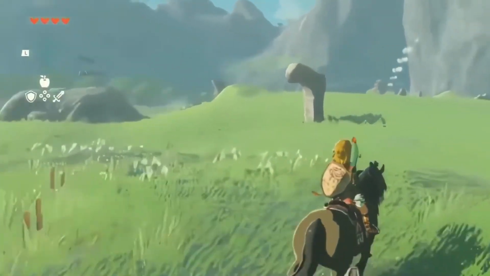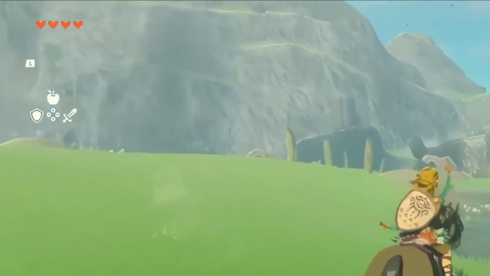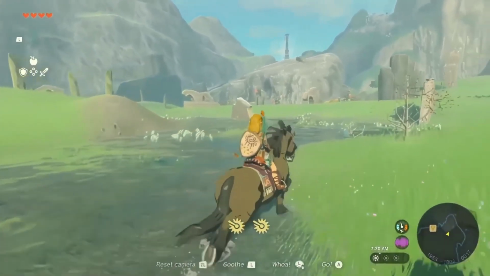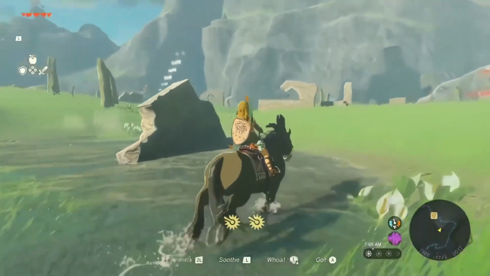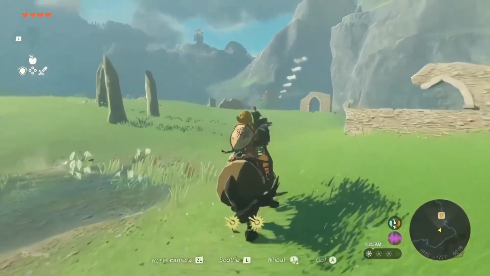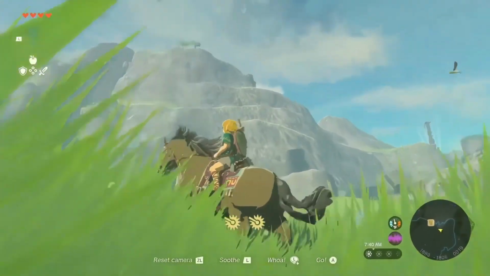We can see that Link has 4 hearts instead of where he starts with 3 in Breath of the Wild. As it's unclear what part of the game this is or where he is exactly, we don't know if he's upgraded his hearts or if he starts with 4 in the beginning of the game. So that's something to be speculated.